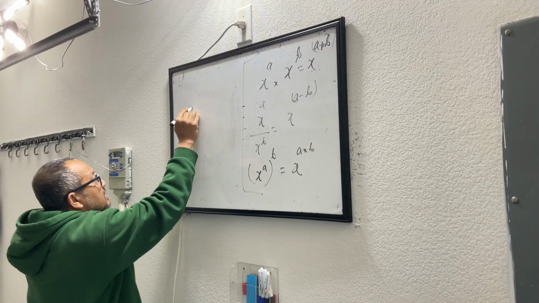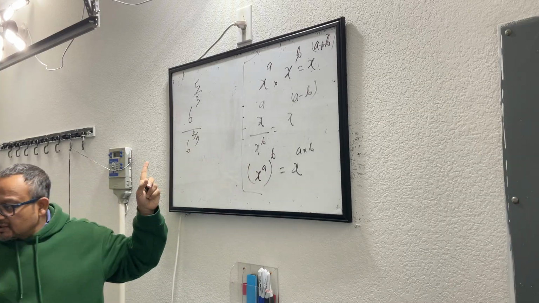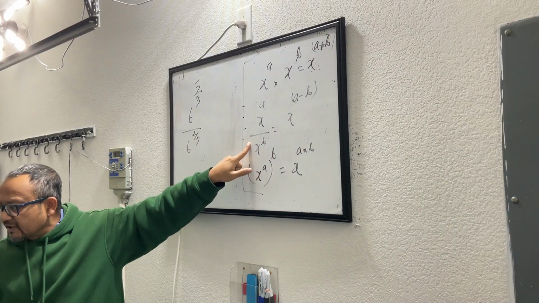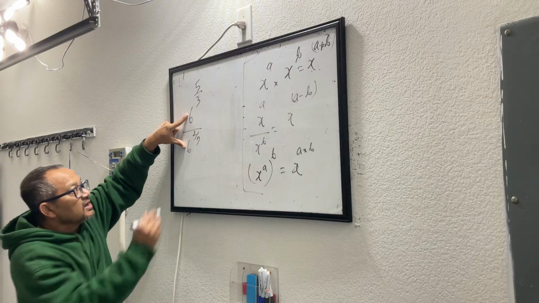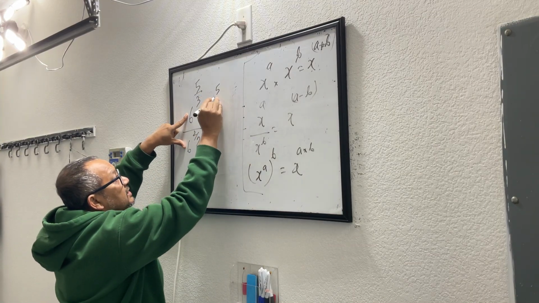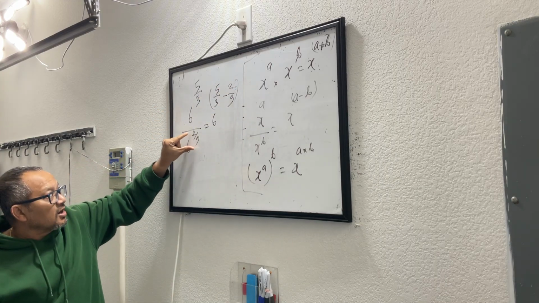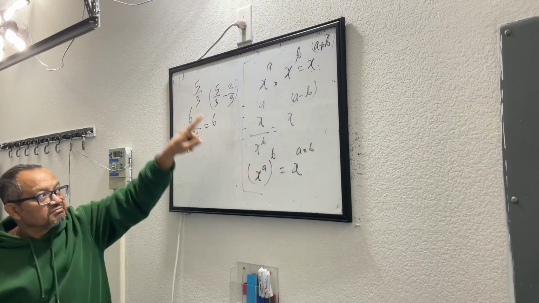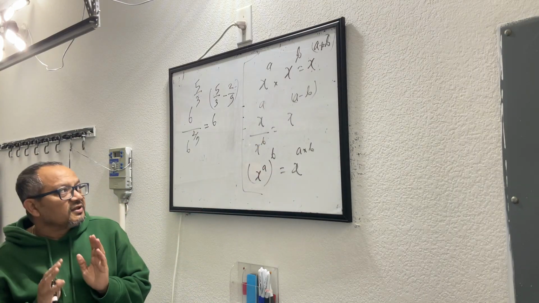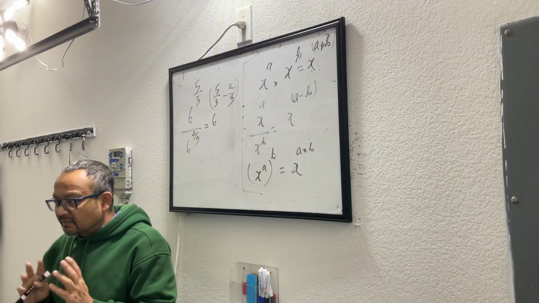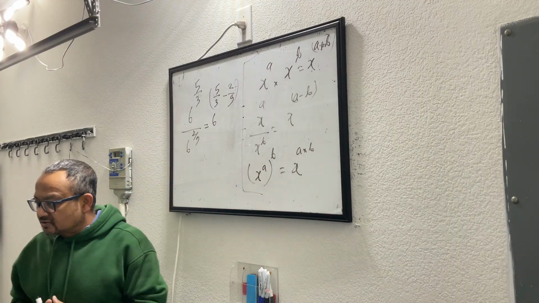If somebody says 6 to the power 5 by 3 divided by 6 to the power 2 by 9, you will not actually care much about it, because you know about the second rule of exponents, which says when you are dividing one exponent by another and both of them have the same base, eventually your resultant would be this: you will subtract the power of the denominator from the power of the numerator. x to the power a divided by x to the power b equals x to the power a minus b. So, though we started our journey with the fact that these are the 3 rules of exponents and we were comfortable dealing with natural numbers or whole numbers, the same thing was for fractions also.